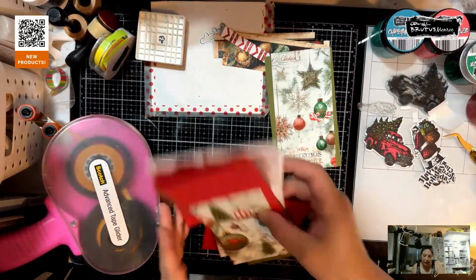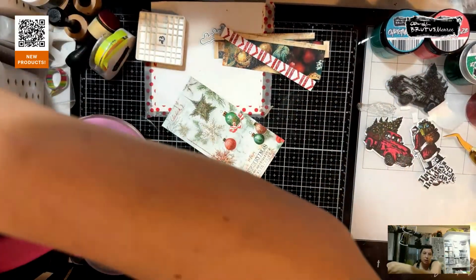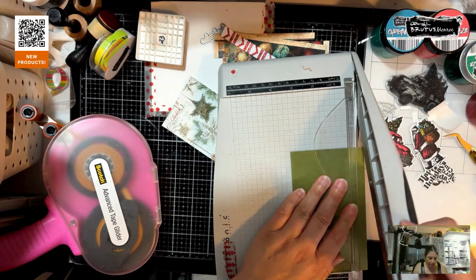I'm going to use the green. I like the green. And we are going to trim this down to 3.25. All right, Santa it is. Thank you. That will work perfect for the truck.